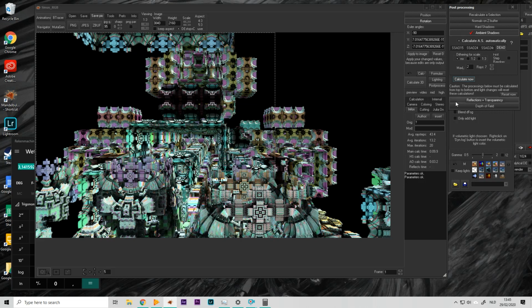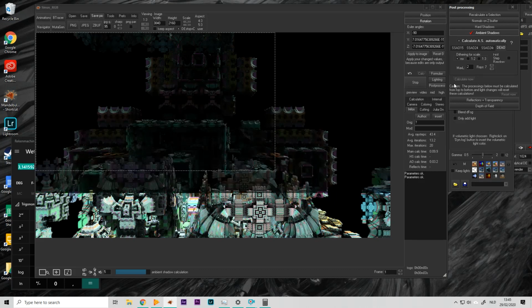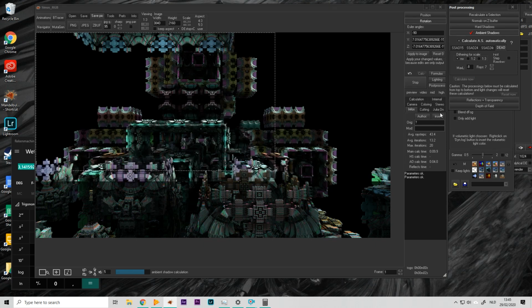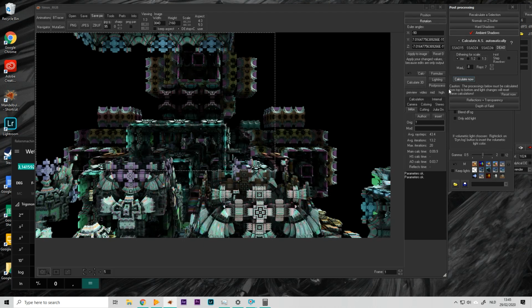Now I want to change this to 2, so 10 times more, and I create the ambient shadows. It's going to look more overall. It's just going to look darker, but not just darker, it's going to look more global instead of more local. So you can always change that around to suit your needs. But in this case, I want it to be super small.